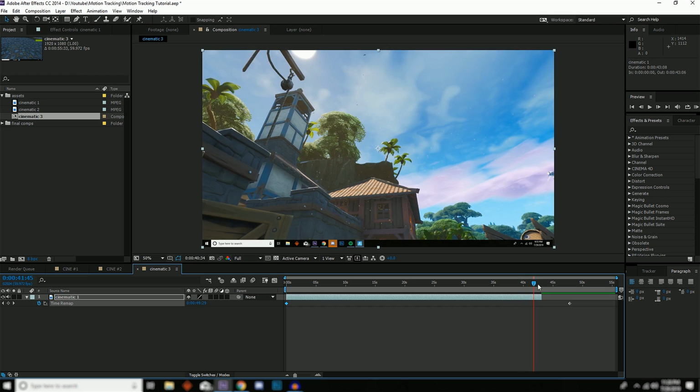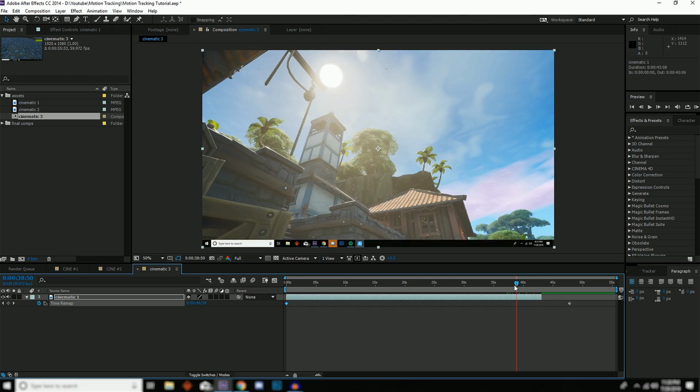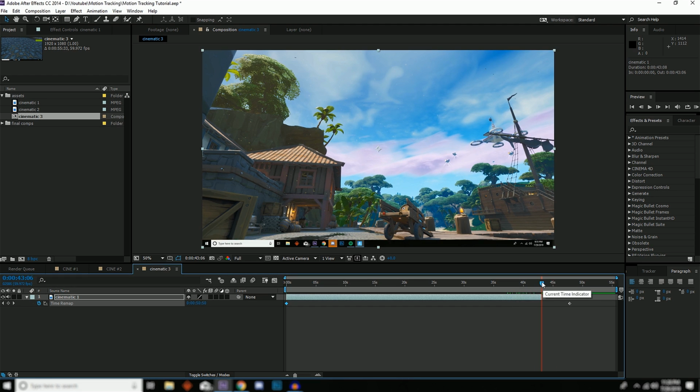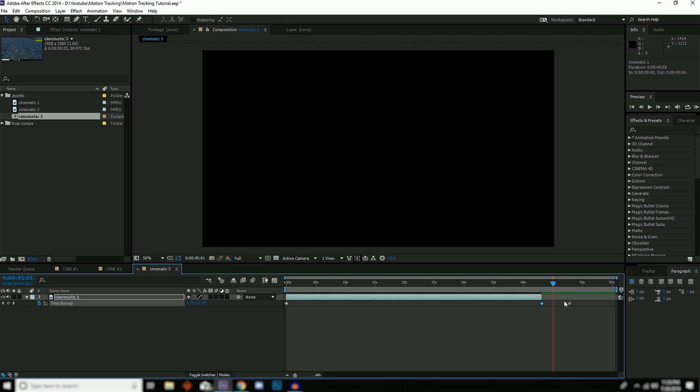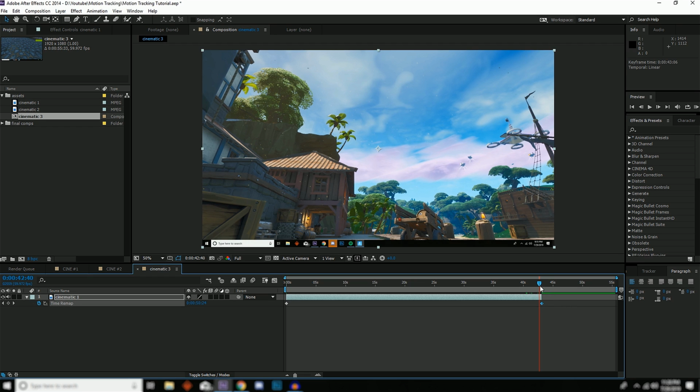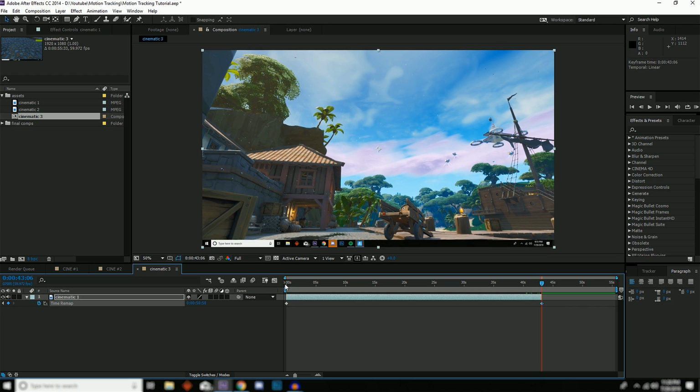Holding shift locks it to the end. So if I'm just moving, it locks it. Holding shift and just dragging the mouse. So I'm going to make a keyframe at the end as well. There's no clip here, so I can delete this end keyframe here. This keyframe is made on the end of the clip, and there's a keyframe on the beginning of the clip.